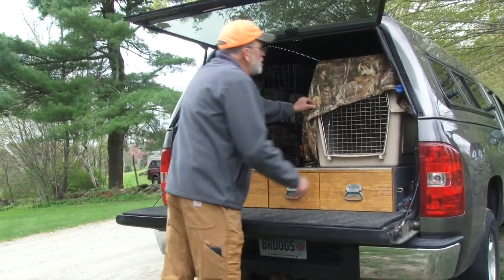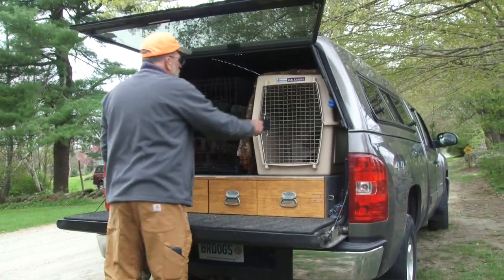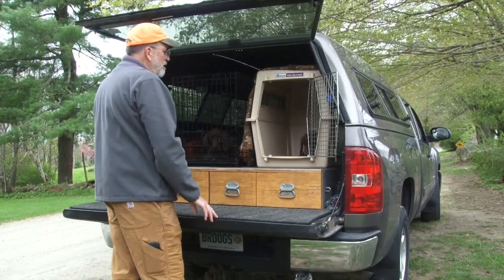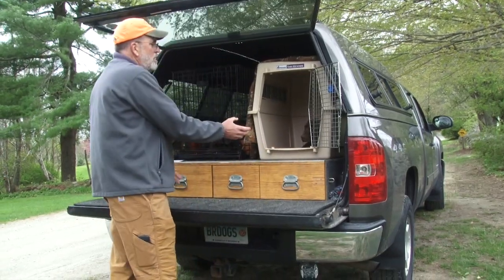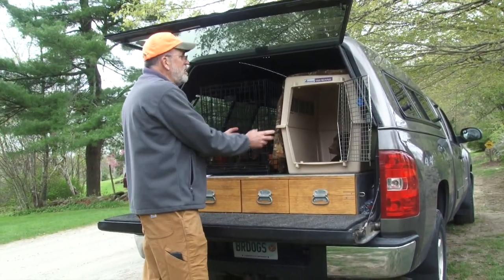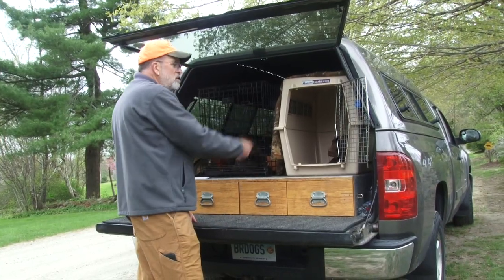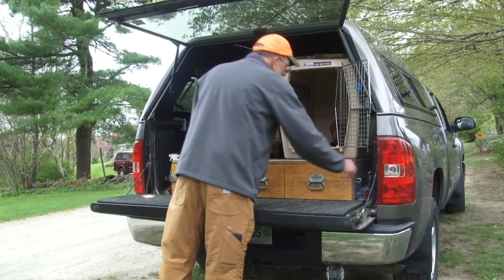So let's try with this guy. See what this guy's going to do for us. He's a little bit more of a renegade, but he's not going to show that. He's happy. You know, people, this is a perfect example that people don't even like crating their puppies because the puppies think of it as torture, prison. So many people refer to these as prison. My dog did something wrong and I put him in his prison. This is a comforting spot for this dog. This is hey, I'm okay, I'm happy, I'm fine.